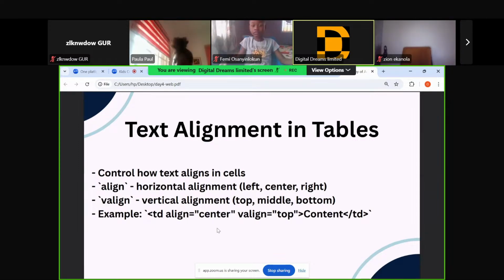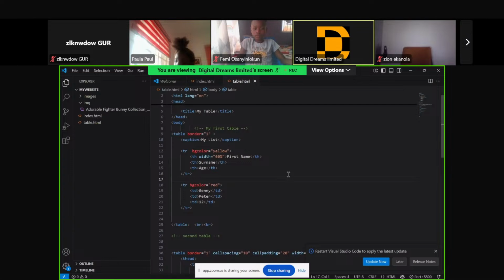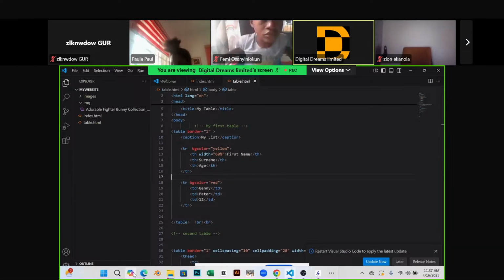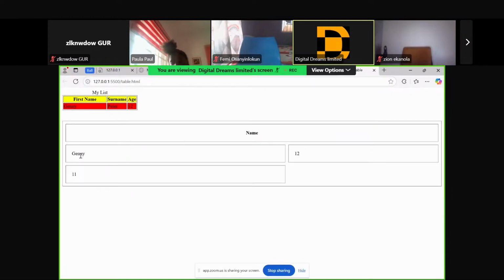Let's look for a table data to use, one that is not in the center so we can easily know. Let's apply it to Jenny. Let's see if Jenny will move to the center.